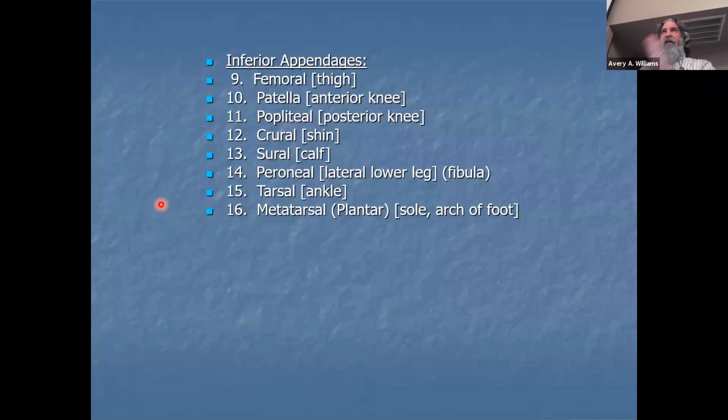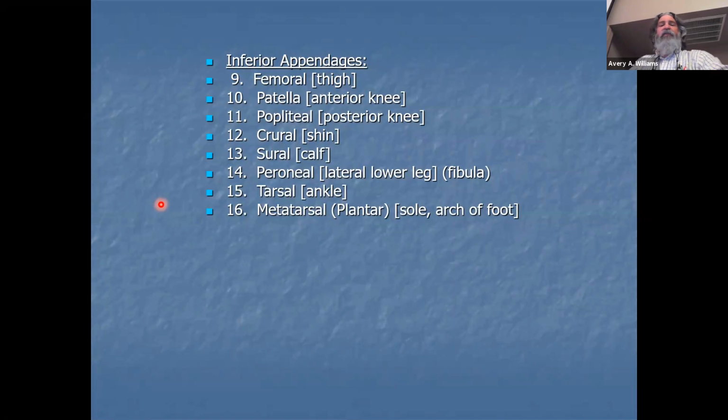Now, we had your palms. The bottom of your foot, the palm equivalent, is the plantar region. Planta means the sole of your foot, the bottom of your foot. So it's a sub-region, you can say, of the metatarsal region, because you wouldn't say the plantar region and talk about the top of your foot. It's only the bottom of your foot, the one that comes in contact with earth.